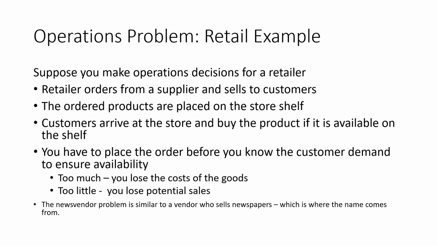And the reason why this is referred to as the news vendor problem is because it's a classic example of how many newspapers do you buy every day to satisfy the number of customers that are going to come in and buy a newspaper from you. And it's kind of an old reference, but it still works.